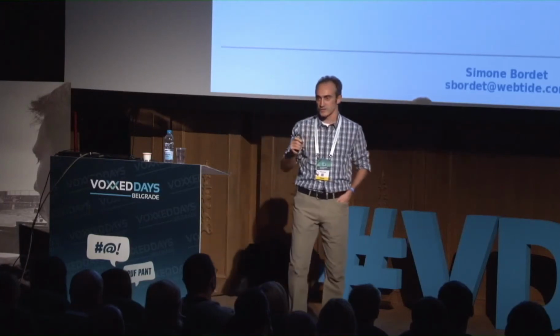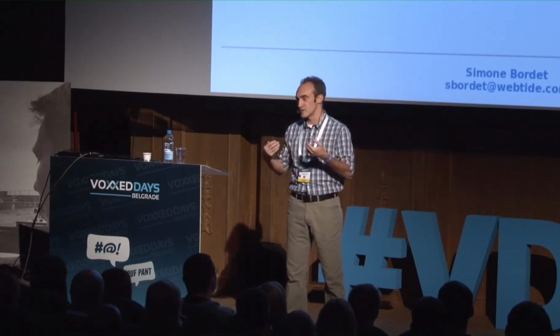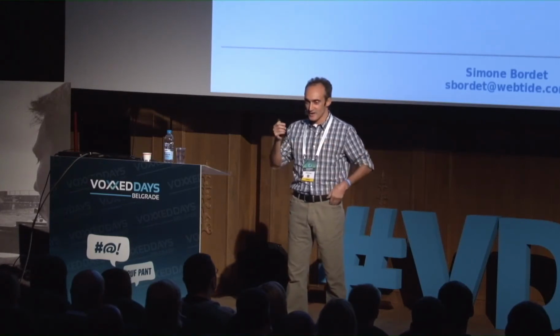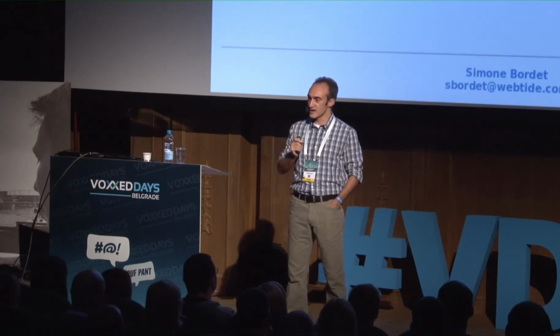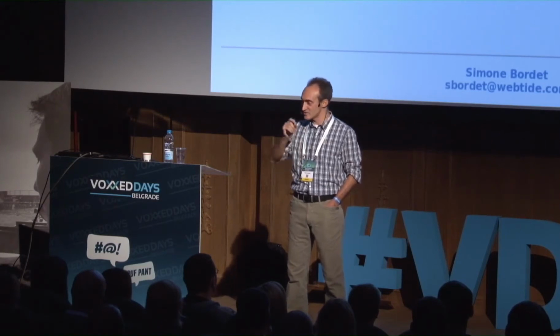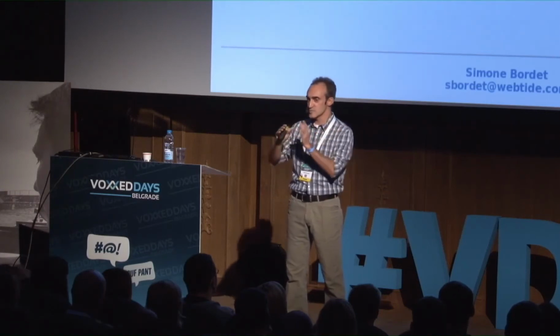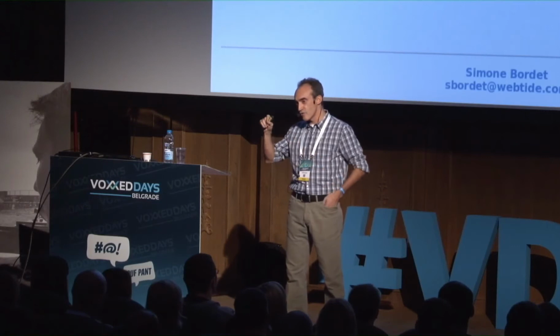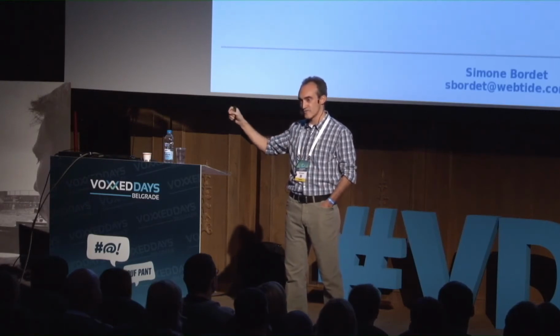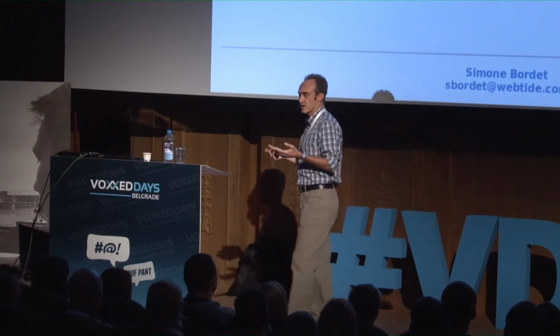Again, small example here. When you have to parse an HTTP header, not many of you do, but I do because I work on Jetty. It always goes like this. Take the first character. Is this a carriage return? No. Take the second character. Is this a carriage return? No. And so forth until you find maybe a colon. The colon separates the name of the header from the value of the header, right? And then you have to go character by character until you actually find a carriage return, okay? In HTTP 2, it doesn't work at all in this way. The protocol has been made so much more efficient that we don't need to do this character by character parsing.